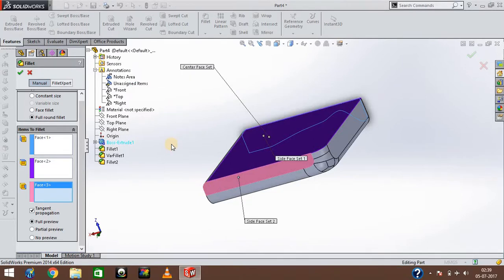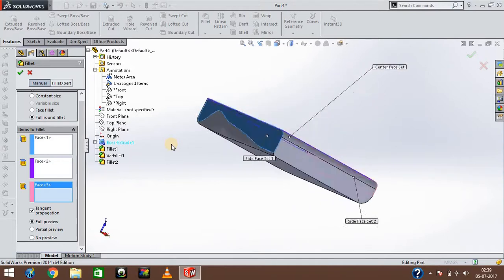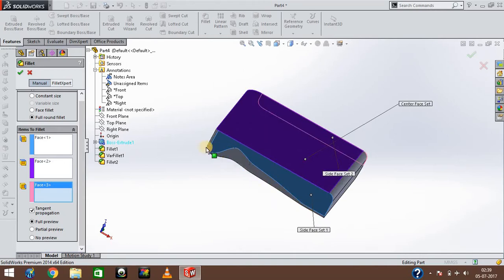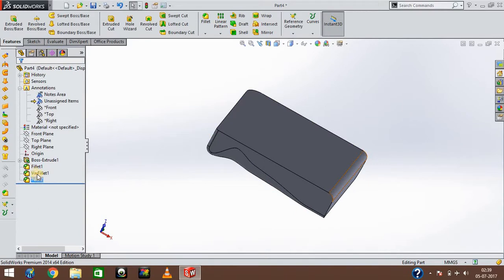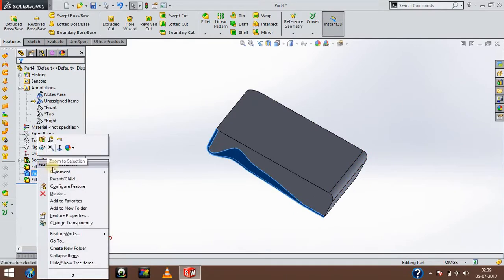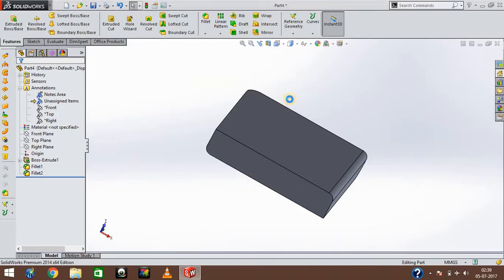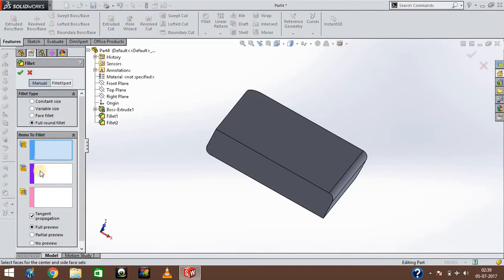Failed to create face fillet. Because of this fillet, it is overriding this fillet option, so we have to first delete this fillet. Okay, now let's go to the fillet option, full round fillet.